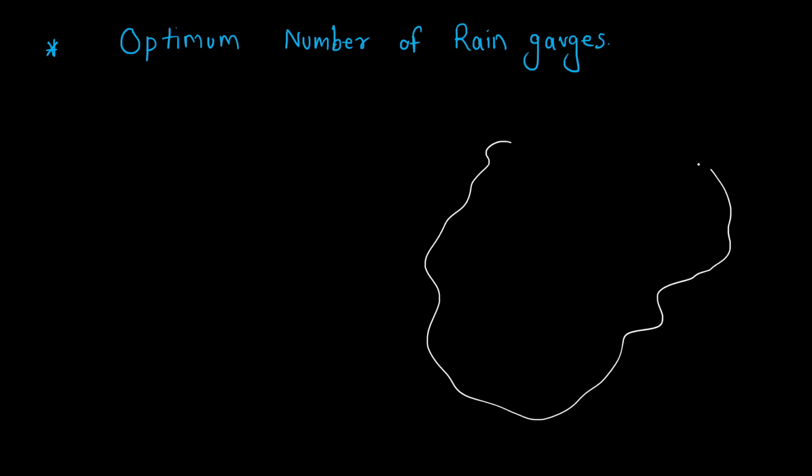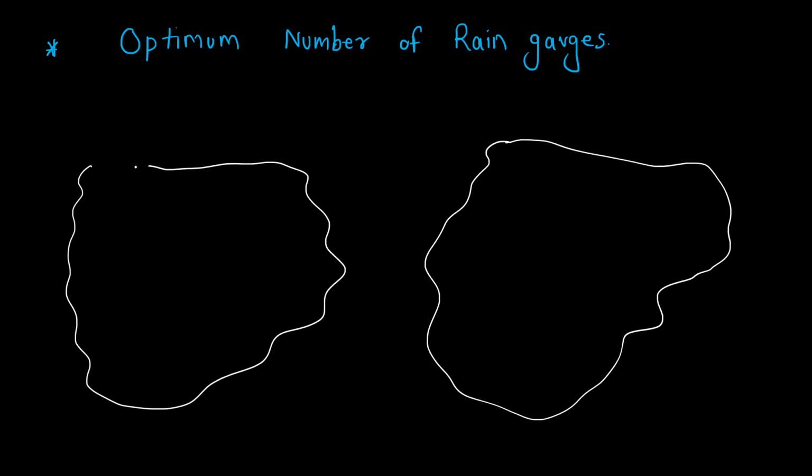Let's say this is an area. In this area, we want to measure the precipitation. In case 1, we'll take two areas. These are the same, both areas are the same. Now in this first case, what I am doing is deploying four rain gauges. This is 1, 2, 3 and 4. Each rain gauge will measure the amount of precipitation, that is, the amount of rainfall. Let's say this is measuring 10 centimeter, this is measuring 12 centimeter, this is measuring 11 centimeter, and this is measuring 8 centimeter.